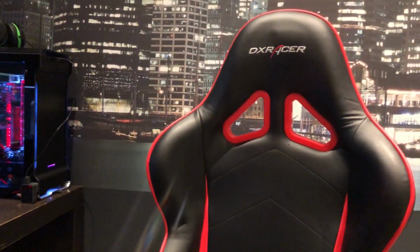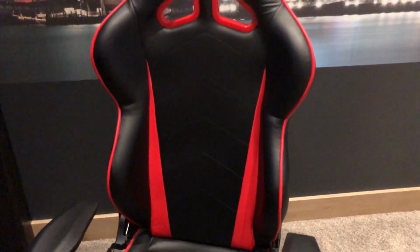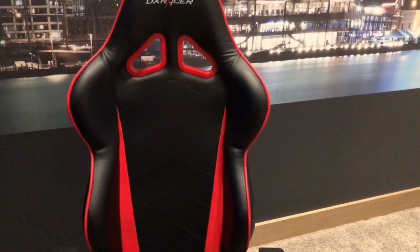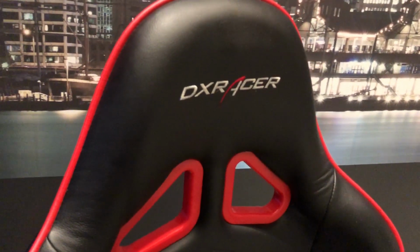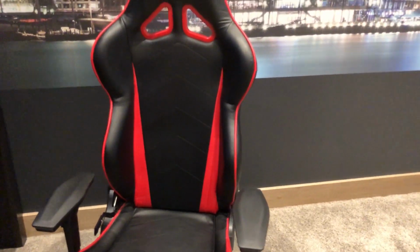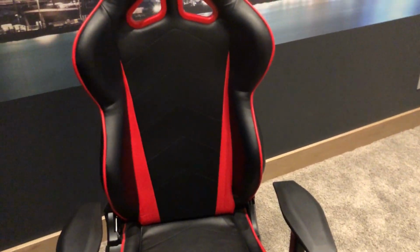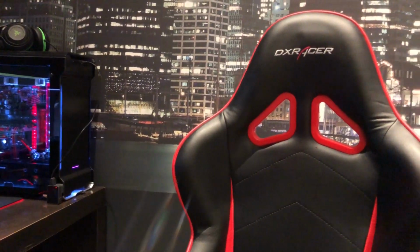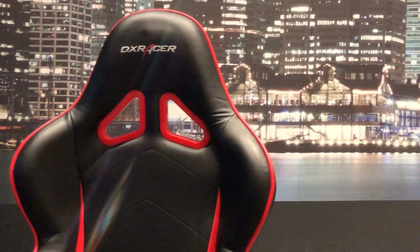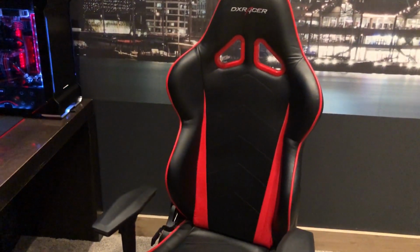So this is the DXRacer chair. This is a really comfortable chair. As you guys can see, this is the racing edition of it. I love the red and black. That's kind of why I wanted to make my PC red and black, and I absolutely love it. It is so comfortable when I'm sitting there editing for hours and gaming for hours. It makes it so much more enjoyable. The seat mixed with the headphones are just such a comfortable experience that I never want to stop, and the chair looks absolutely amazing. I've wanted one of these for so long, and I'm so happy I have one now.